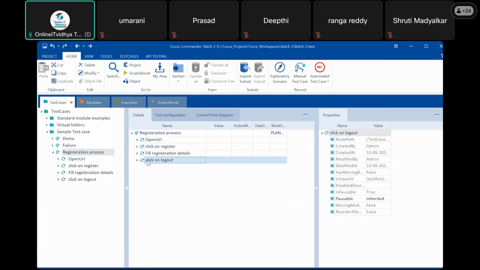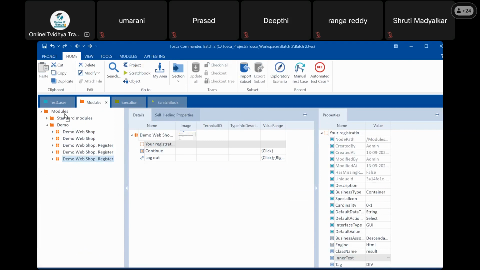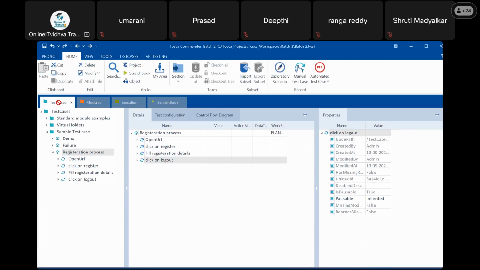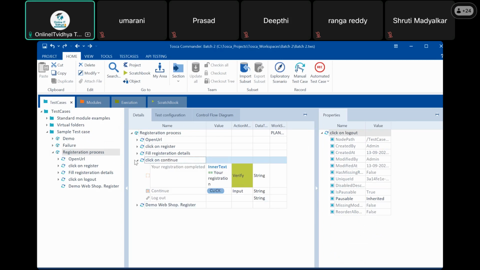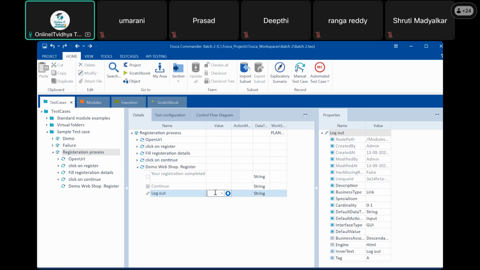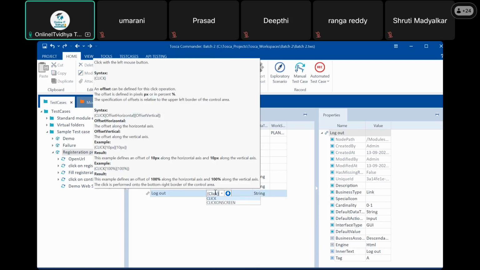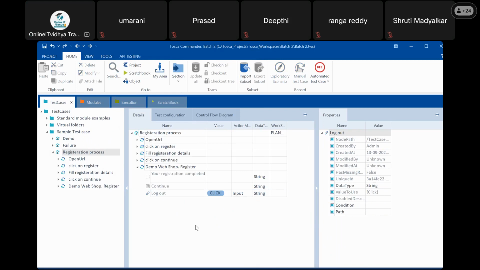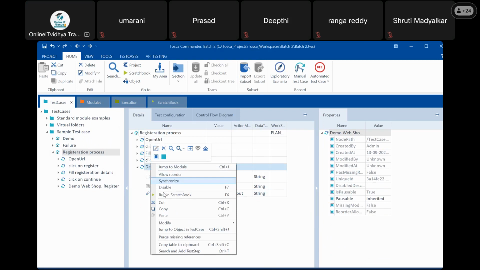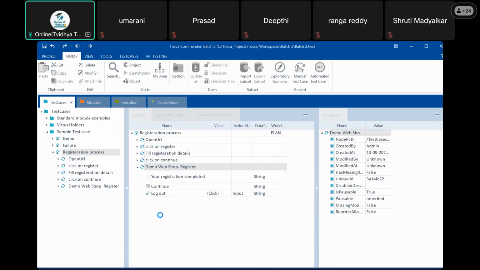Okay, and add this. You can't continue. In this step, we are going to perform logout. Now let us see whether it will click on the logout button or not.